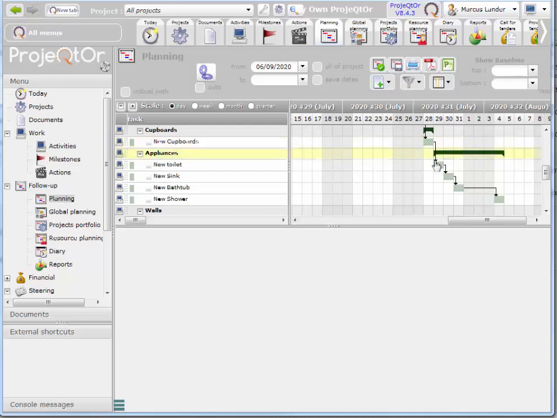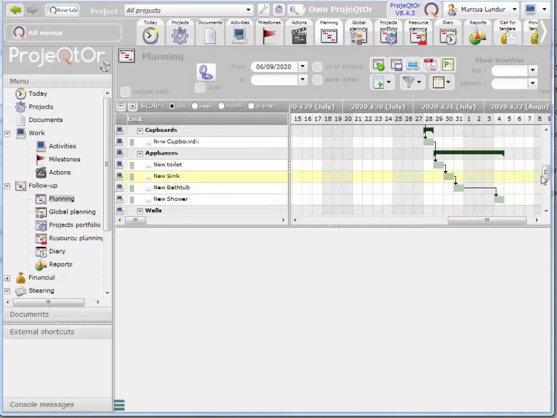The arrows only go from task to task. Again, a task is an item with no children. So you never link tasks to activities. This is called linking. Again, an activity is an item that has children. A task is an item that has no children.